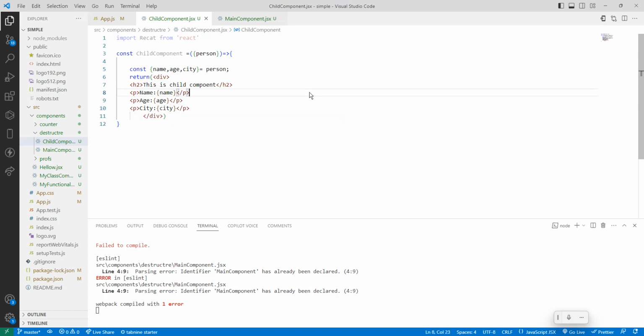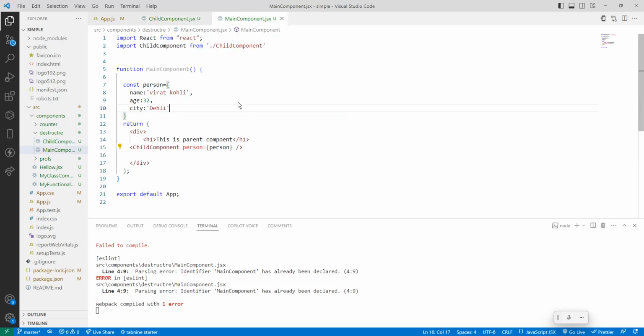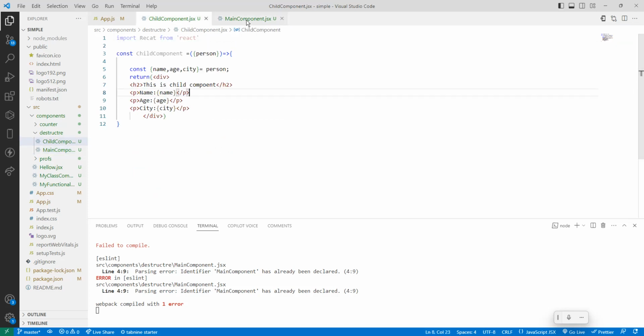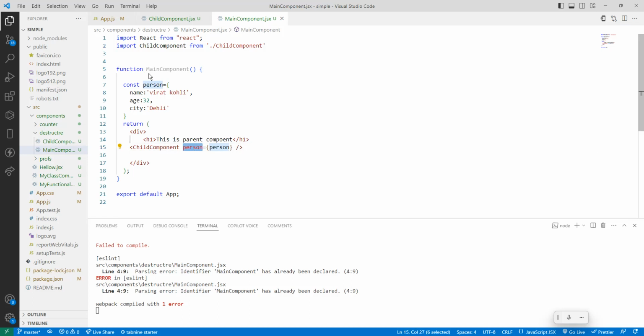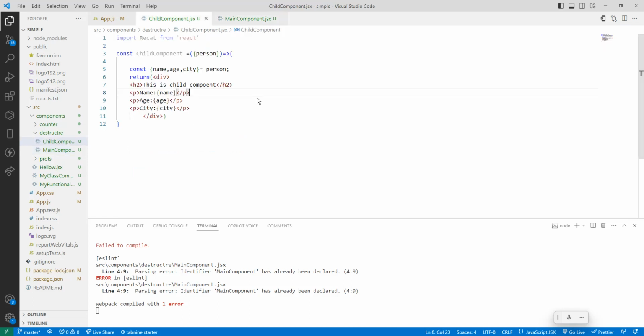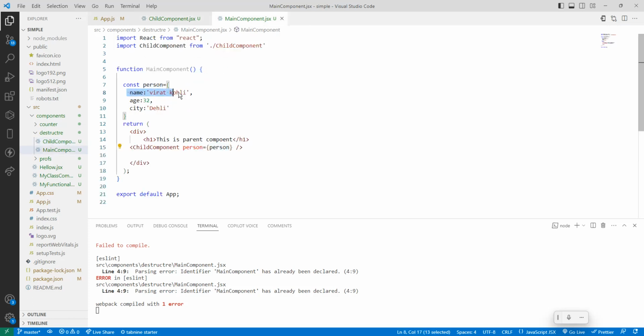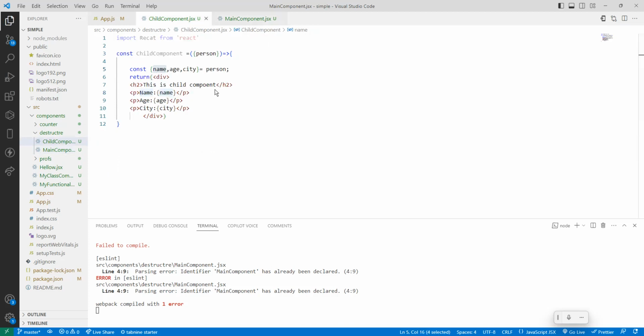Okay, so what is happening here? From the main component I have this object, and that object I have sent to the child component. Where is the child component? The child component is here. What am I going to pass to the child component? I am going to pass the person as props. So I take the child component here and person is here. This person contains your whole object, and that object is destructured into name, age, city. What does destructuring mean? It will not show the key-value pair. In the name place it is going to store Virat Kohli, in age 32, and the city.